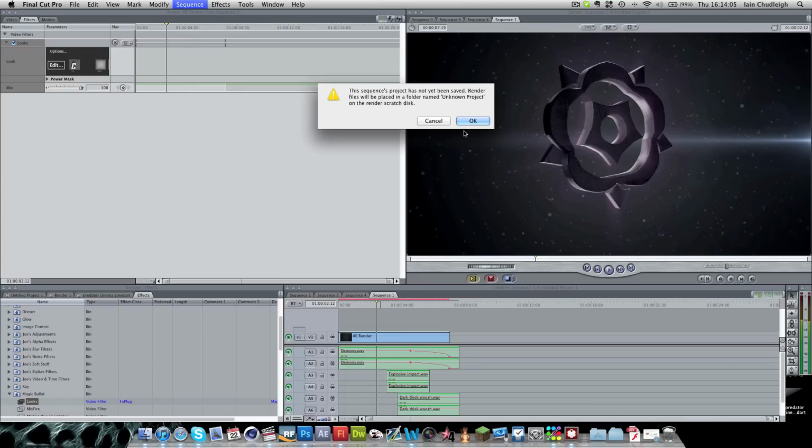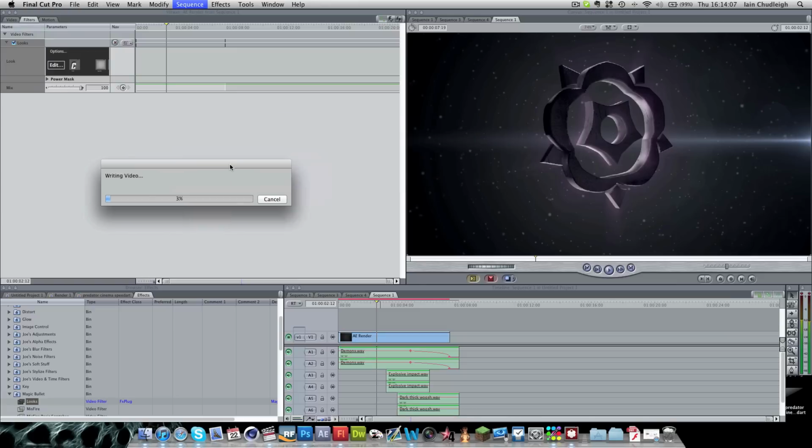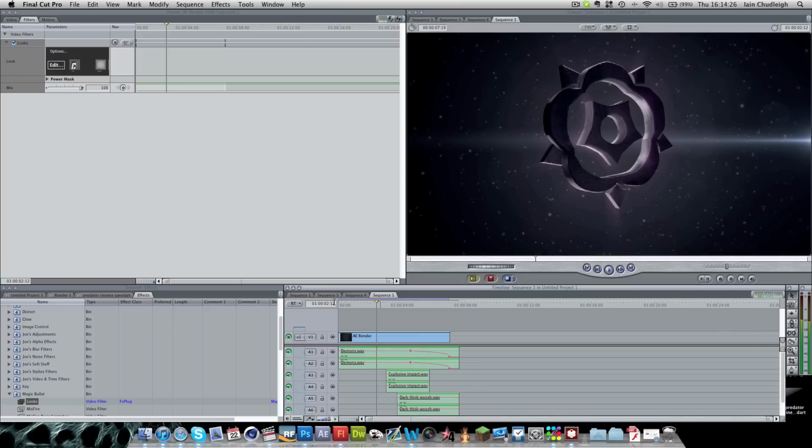Then all you have to do is render this. Hopefully it won't take too long. This is the only time which you'll really have to render on the viewer, is after you color correct it. The sounds normally don't have to be rendered at all, they'll just go straight in. If you use like an MP3 or something, it will have to be rendered out. But here we go.